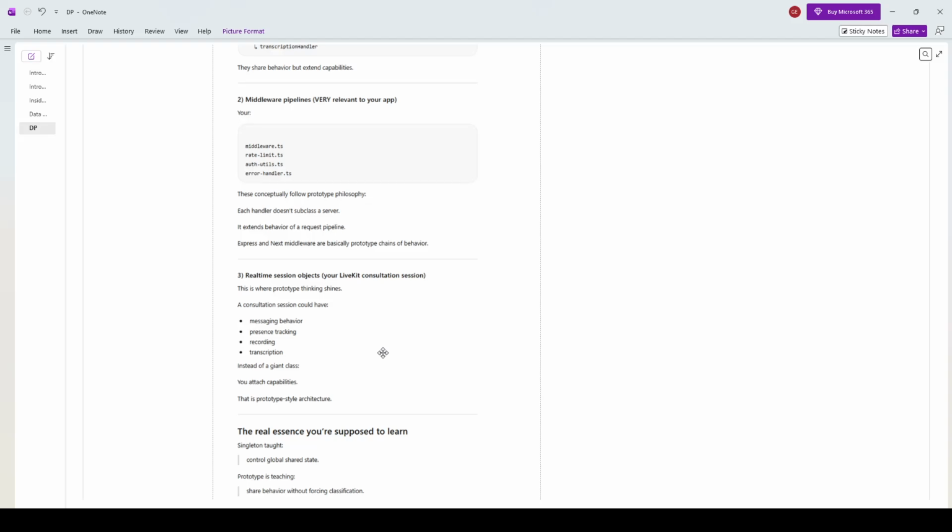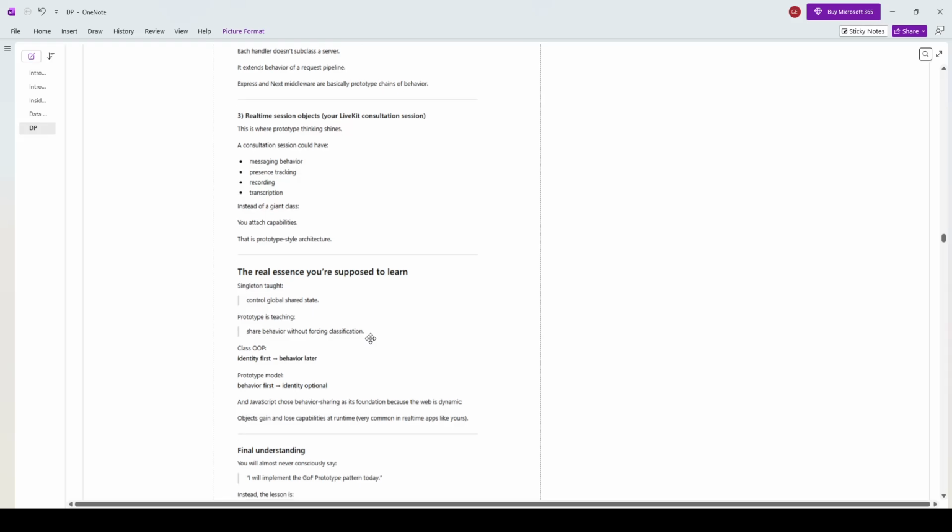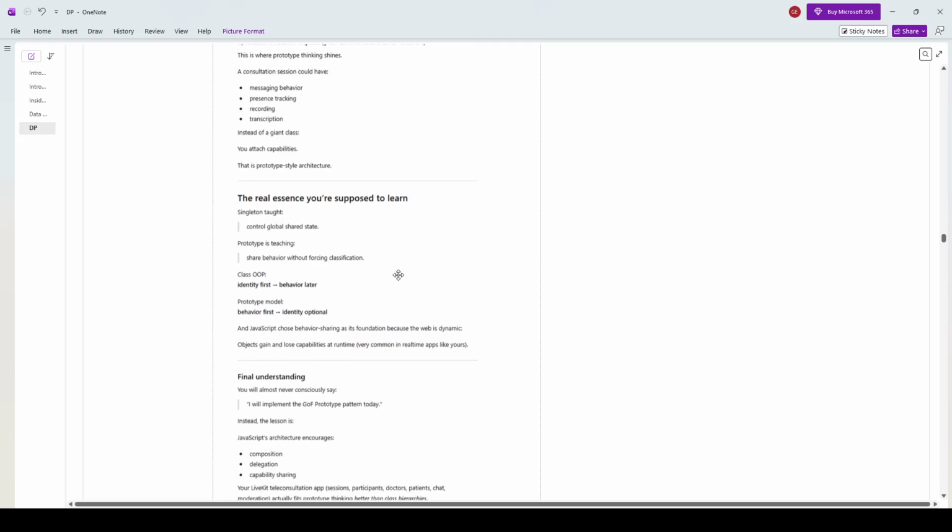Instead of a giant class, you attach capabilities. So instead of instantiating multiple objects and building them from scratch again, you share those capabilities. This is a prototype-style architecture.